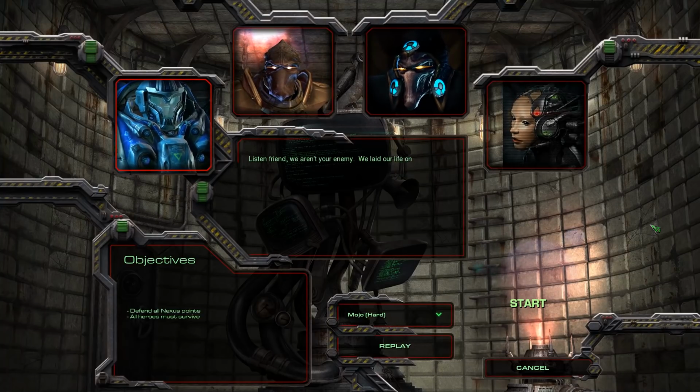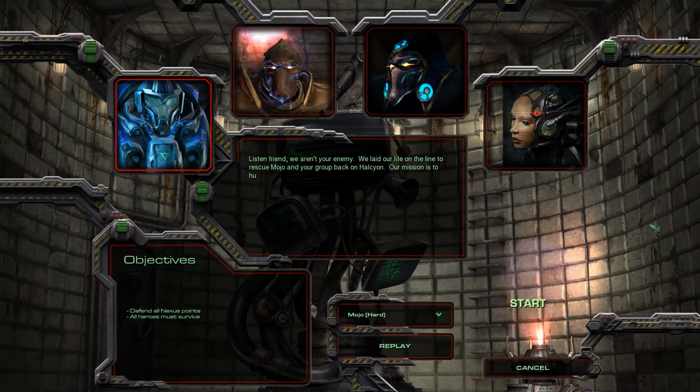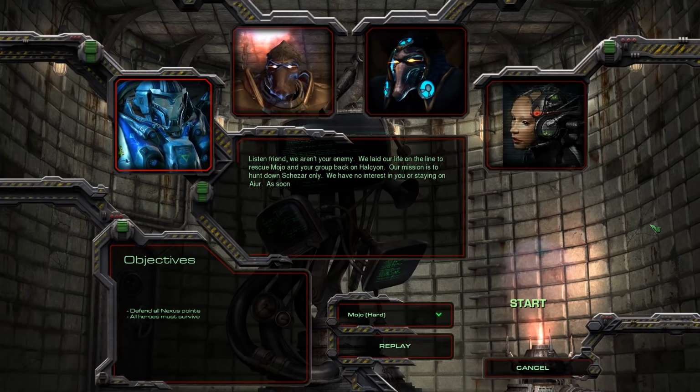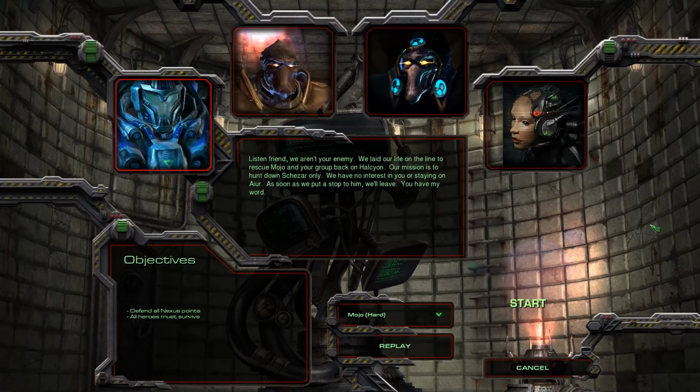Listen, friend, we aren't your enemy. We laid our lives on the line to rescue Mojo and your group back on Halcyon. Our mission is to hunt down Shezar only. We have no interest in you or staying on Aiur. As soon as we put a stop to him, we'll leave. You have my word.